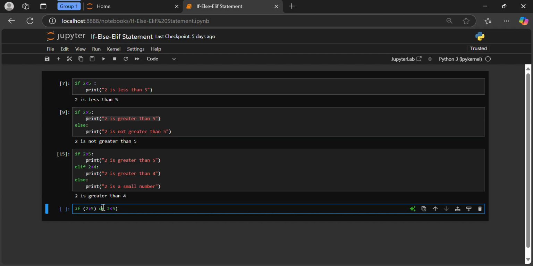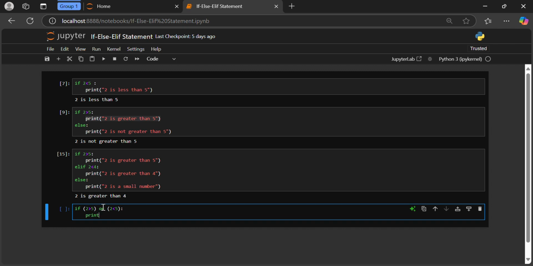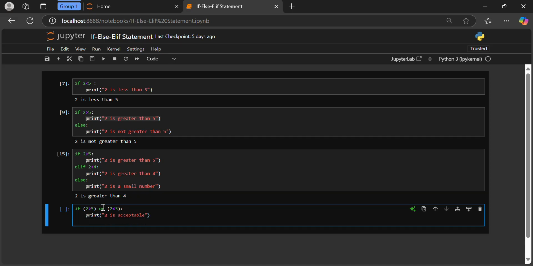It doesn't matter if any of them is wrong, as long as one out of the conditions is correct. So if 2 is greater than, now print 2 is acceptable. Else, what do we do?